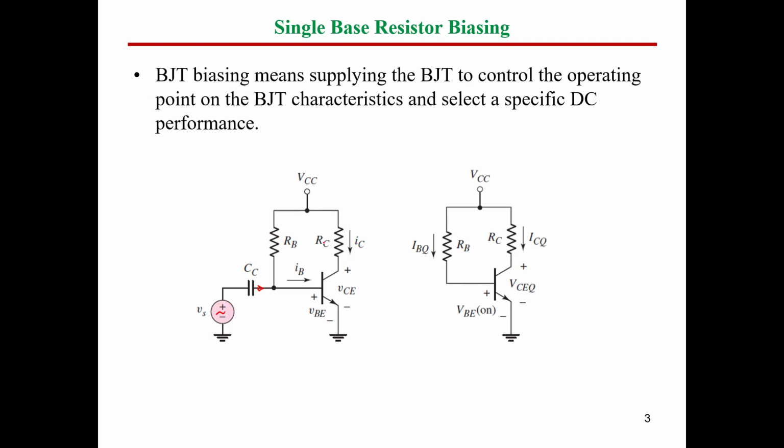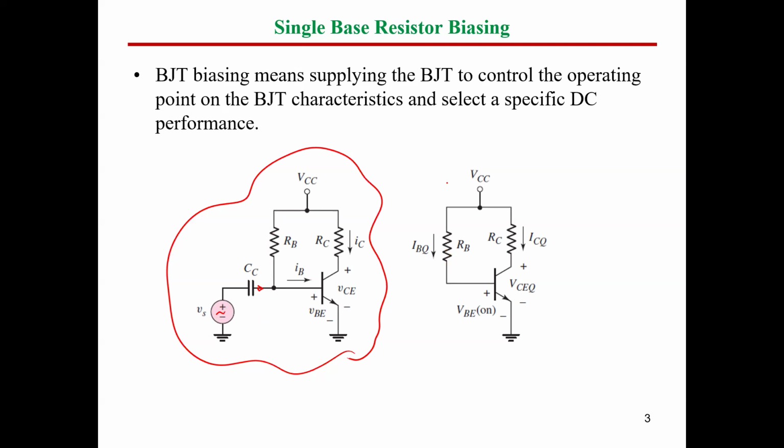So this circuit on the left-hand side here is representing the AC analysis, or we can use it if we are going to make AC analysis. However, biasing means DC analysis. So we don't care about the AC for the time being. So for the circuit we have on the left-hand side, even if this one is going to be used for an amplifier, firstly, we need to be sure that the transistor is working in the active mode. And this can be made by the DC analysis and checking the biasing technique.